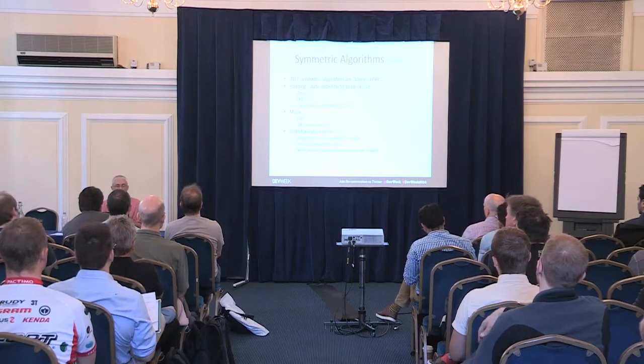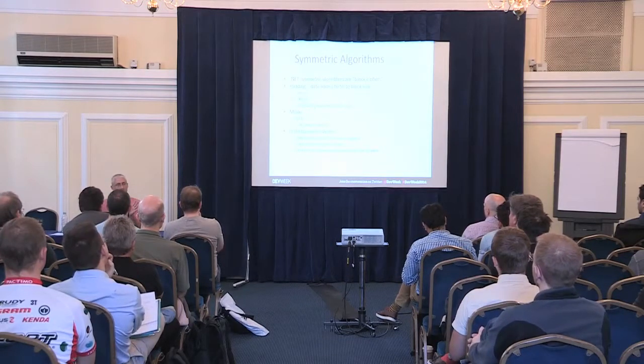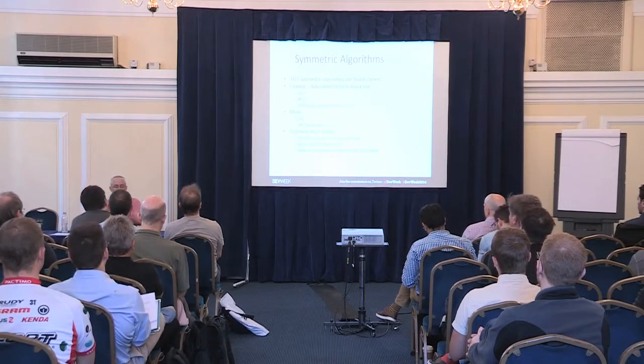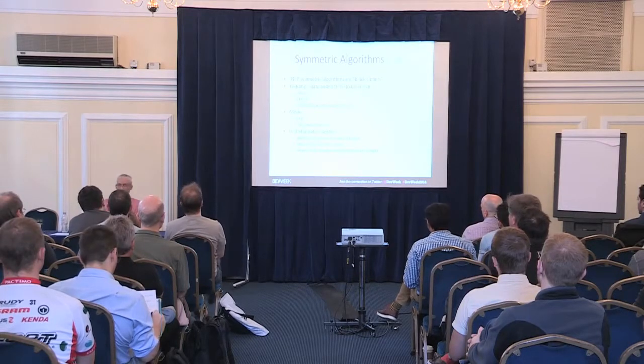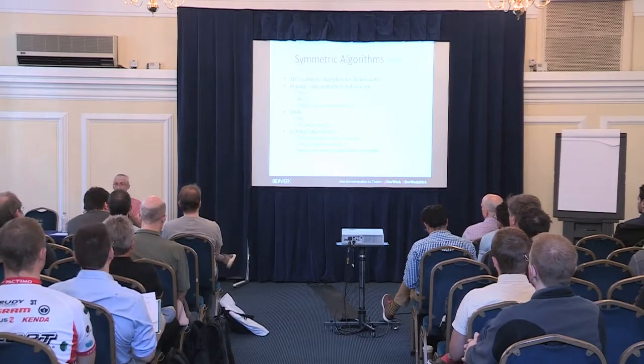The next one, the PKCS7, just fills it with however many bytes are empty. So in other words, if I have 2 bytes empty, it puts the value 2 into each as it pads. And then the last one that you actually want to use is the ISO 10126. It puts random stuff in to do the padding. So it knows where the last packet ends, and it fills the rest with just some random stuff. And I'll show you why you want to use that one in a minute.